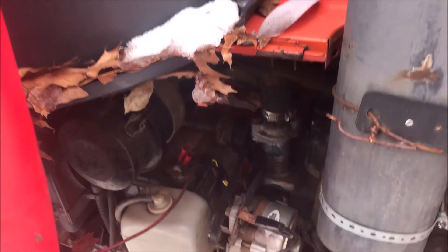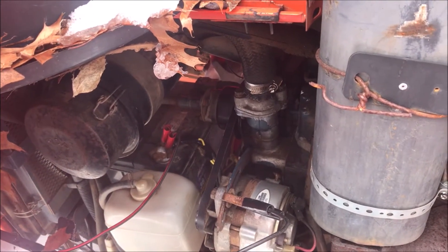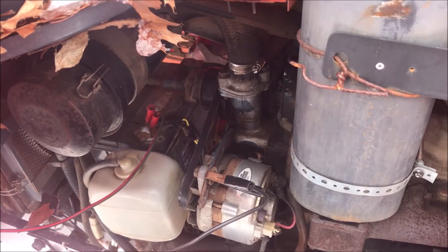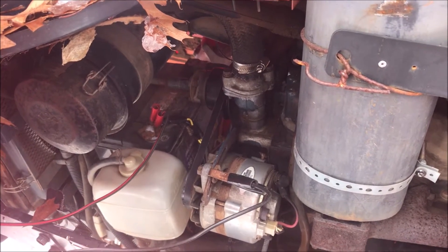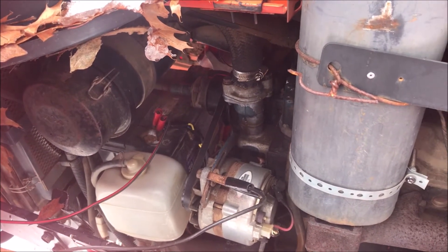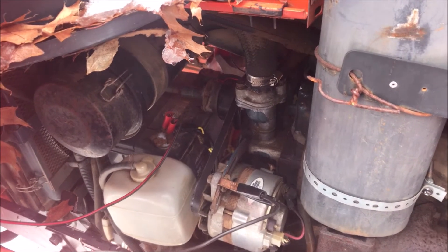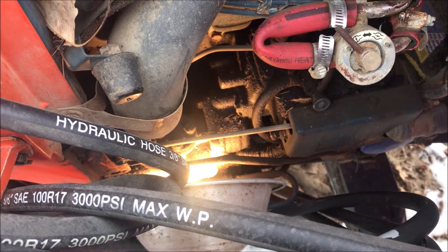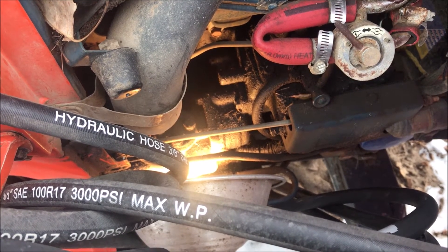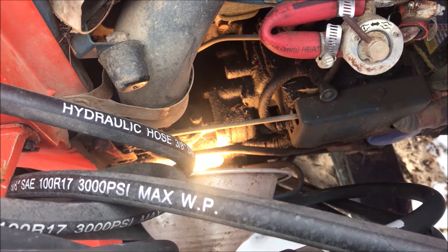It's been an hour and a half with my 75 watt floodlight on. The engine block over there is reading 55 degrees and the block on this side is reading 25 degrees. I just went to town to get some actual heating bulbs like they use on chickens, and I also got some super duper juice that's supposed to stop gelling in diesel fuel. I tried to start it — it cranked over and sounded like it wanted to go but would not take off. So now I'm going to replace that floodlight bulb with an actual heat lamp bulb.